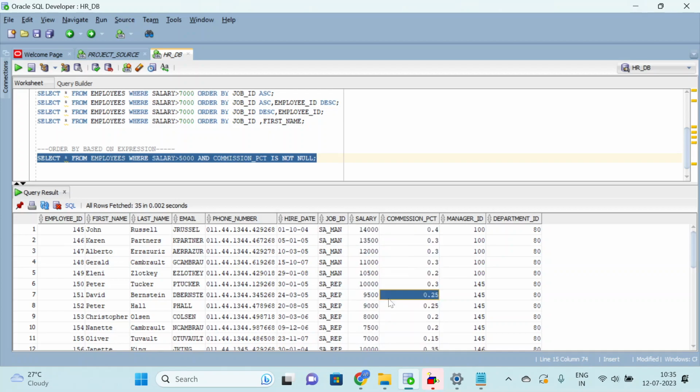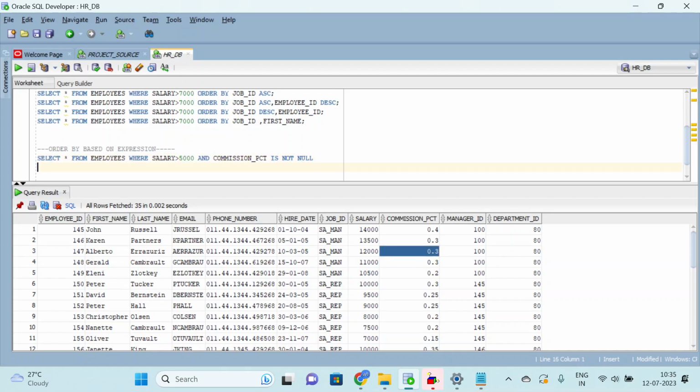Okay, now I want to sort based on salary plus commission. How can I do that? See, order by salary plus commission percentage.